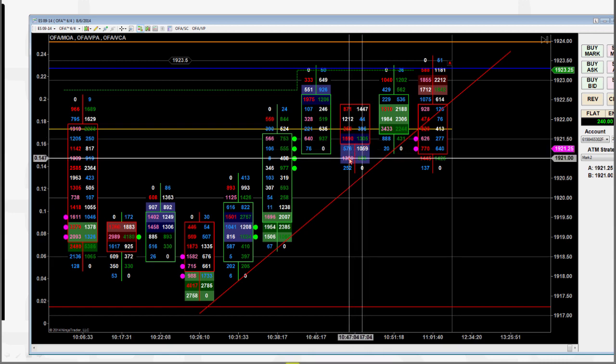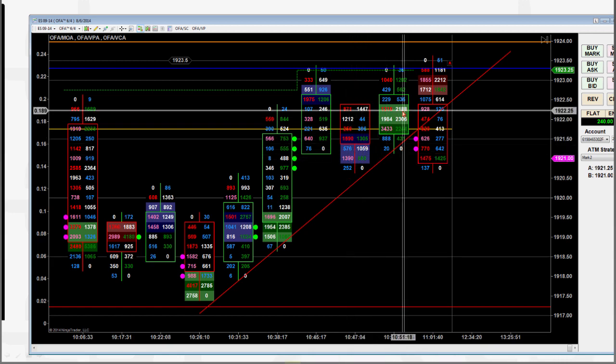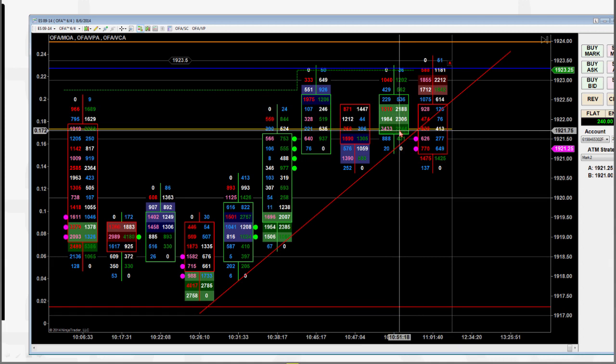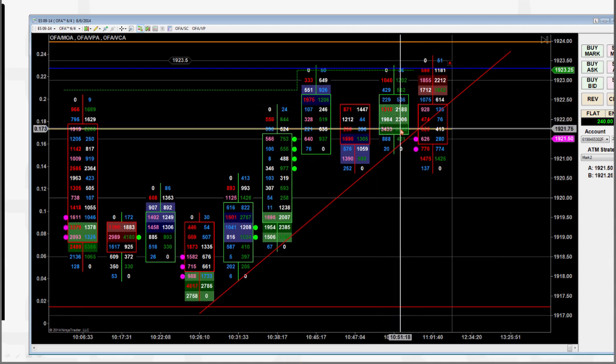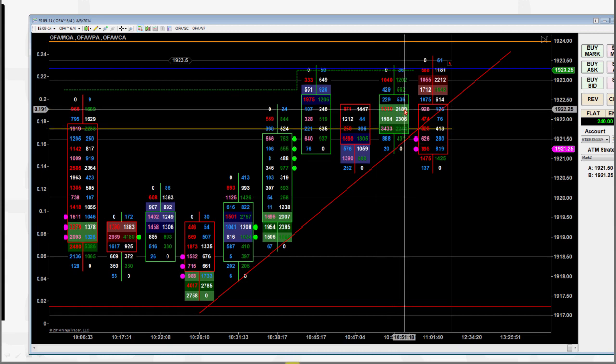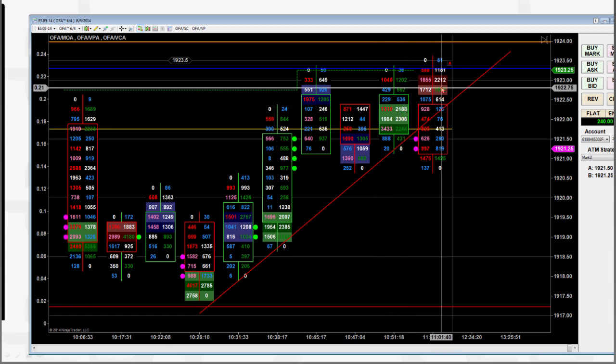Here, we've got to wait for this next bar to start because this is still developing until we get, looks like we might get one here pretty quick. The overall result was activity at the bid, which is why I would look to close that trade. I hope that helps.